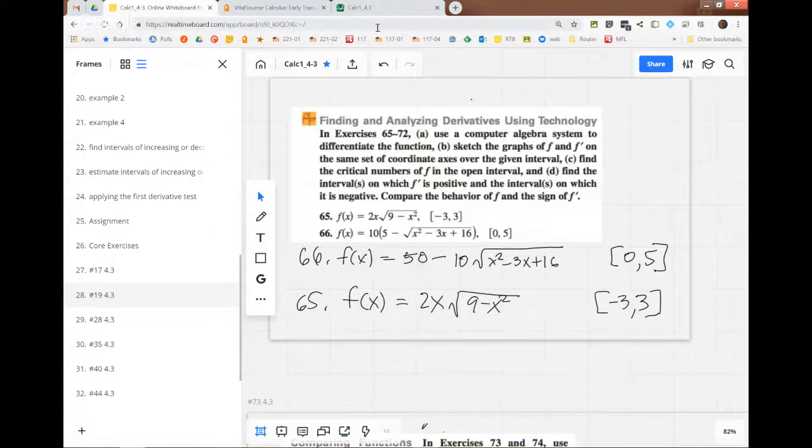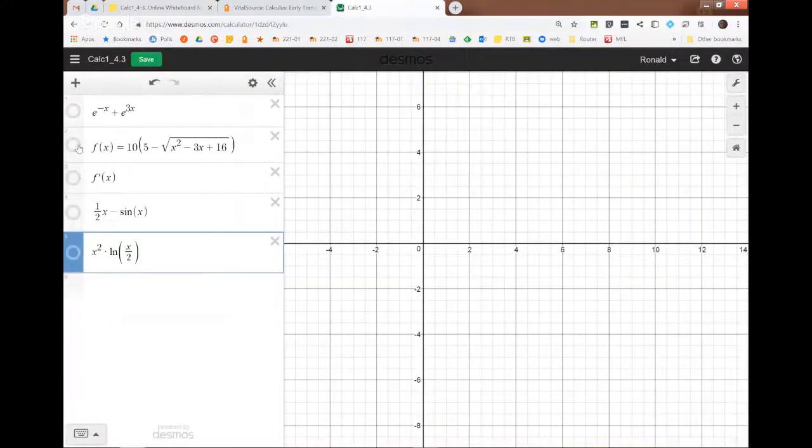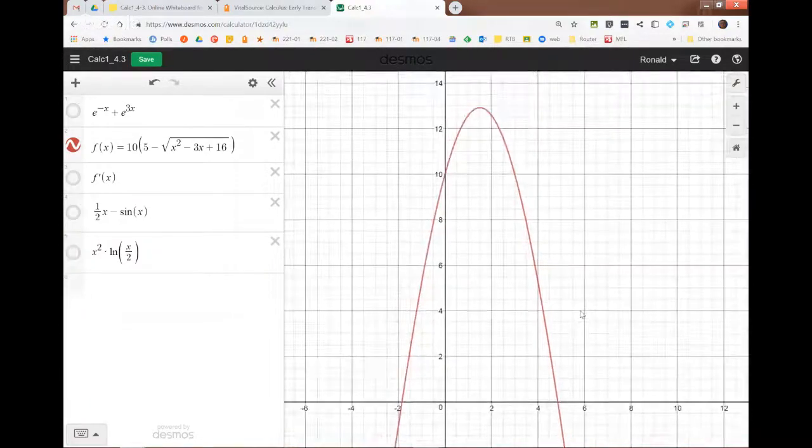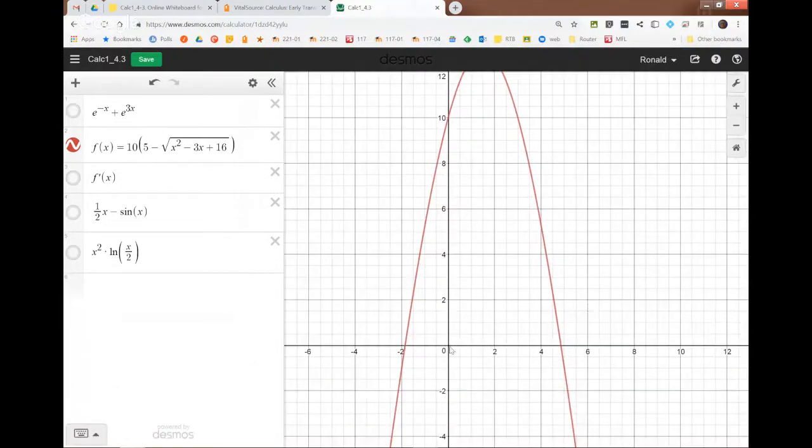Okay. That's this guy. Okay, so you can see it's a parabola. All right? And we're going to do it from 0 to 5. So we're doing it from there to there. Okay, from 0 to 5. Now, a trick you can do in Desmos is instead of just putting in the equation, do you see how I put f of x in the beginning? I said f of x equals. And then all you need to do to find the derivative is what I wrote below it, f prime of x. Bingo, you've got the graph of your derivative.